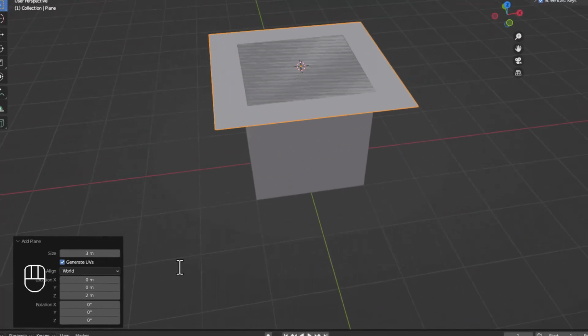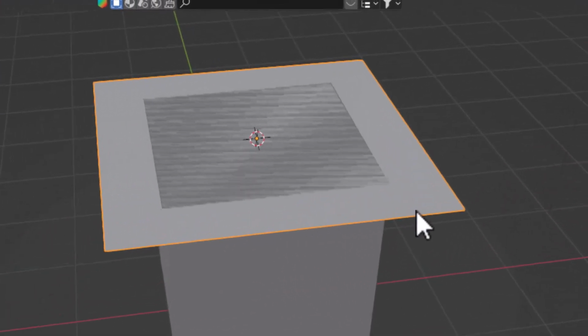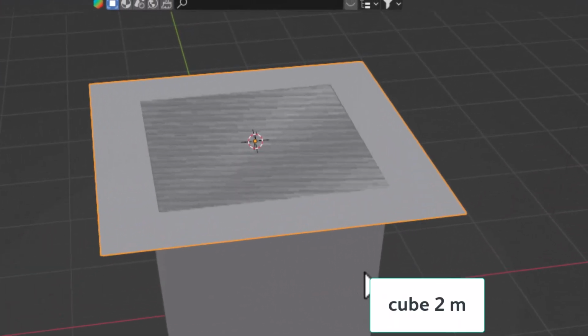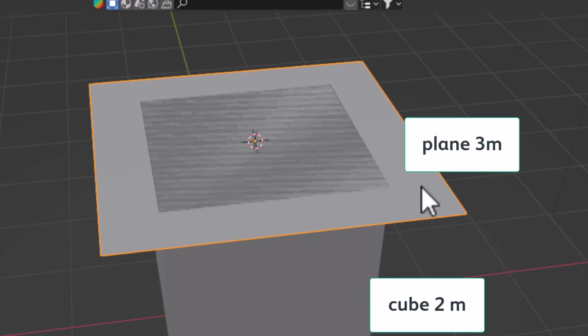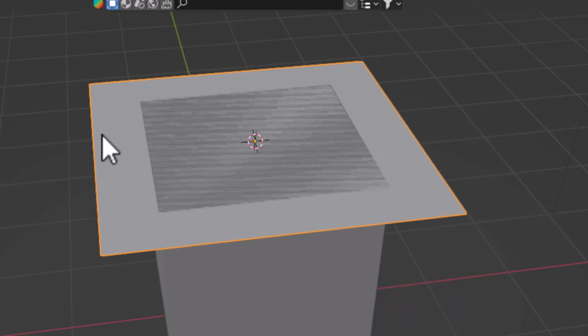Now you can see this plane is added with a 3 meter area. This cube is 2 meters and the plane is 3 meters, so you have around half a meter of extrusion on all the sides.